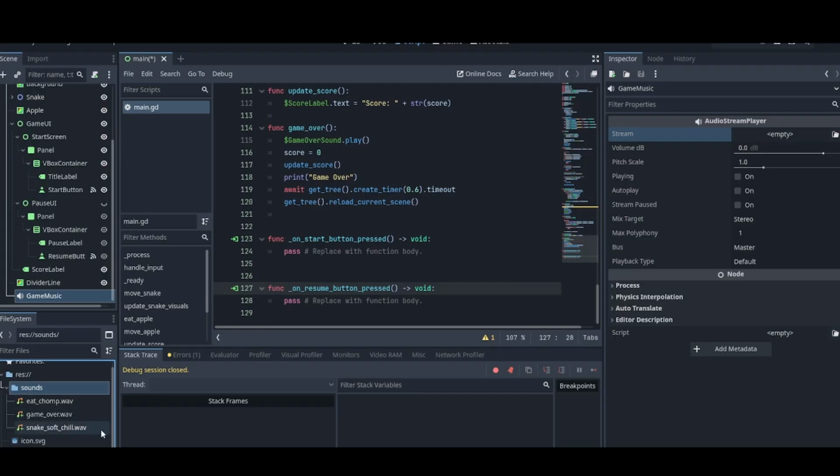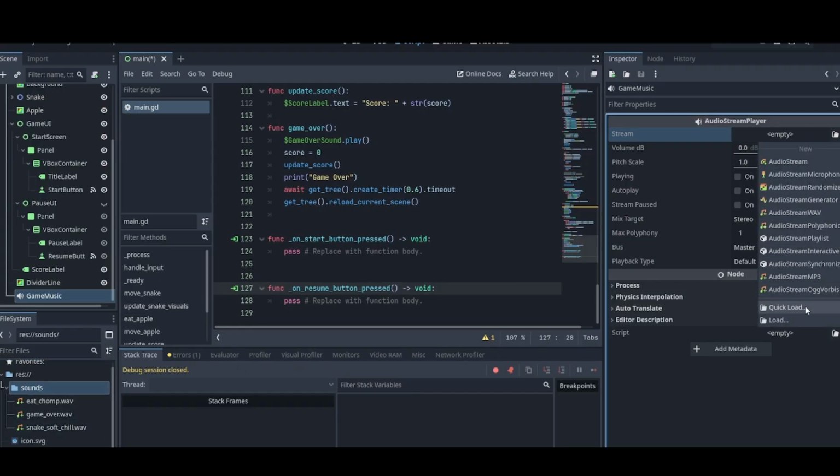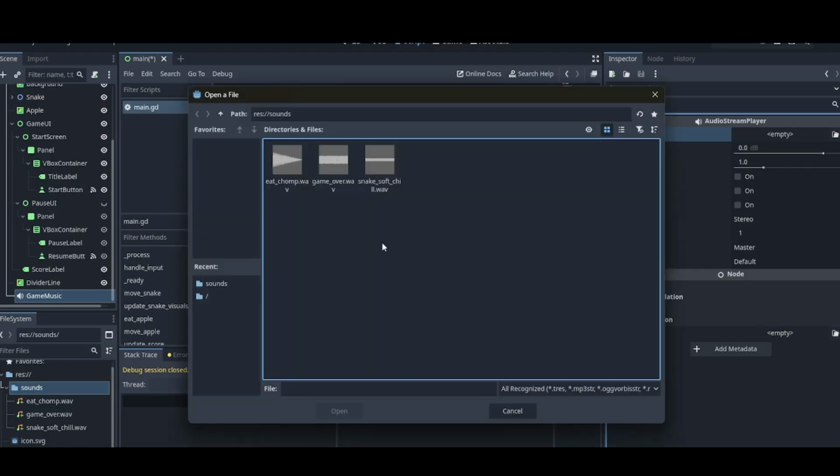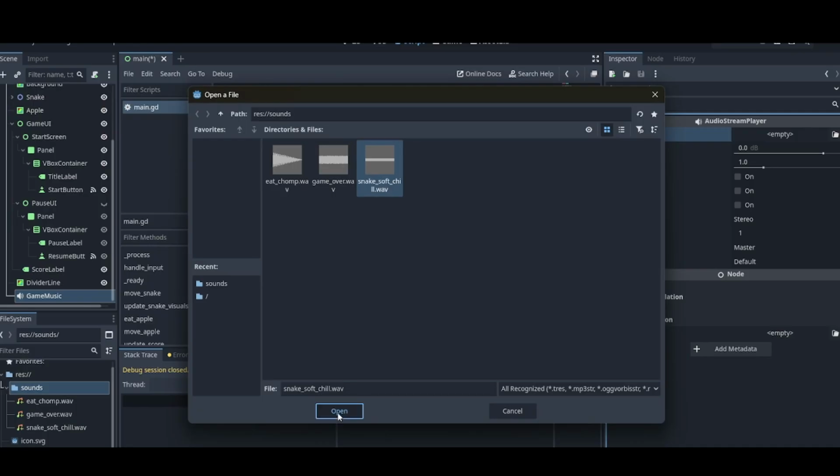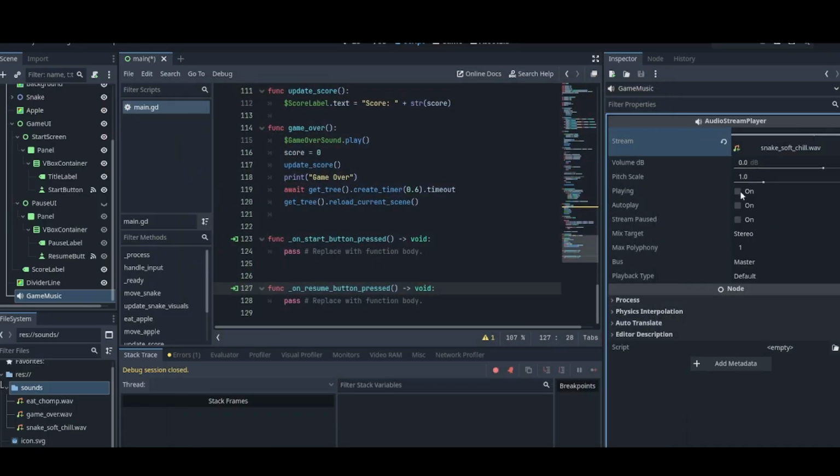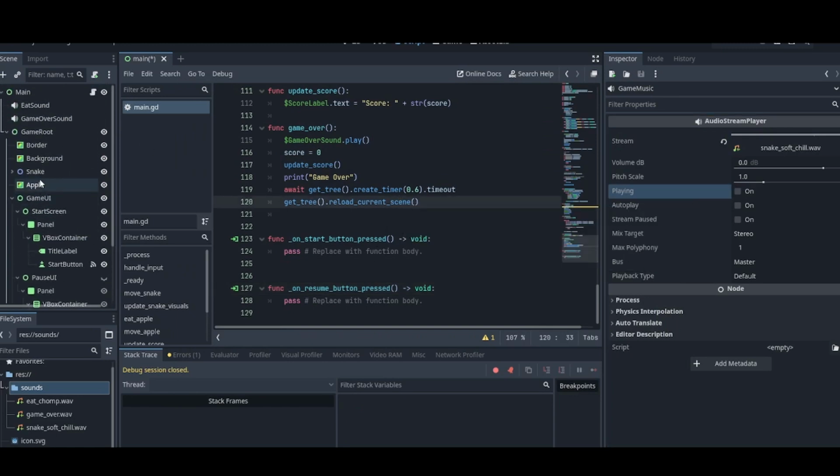Let's assign that, load sounds. Yeah, I have assigned. To check that, play this. Take this to game root also.